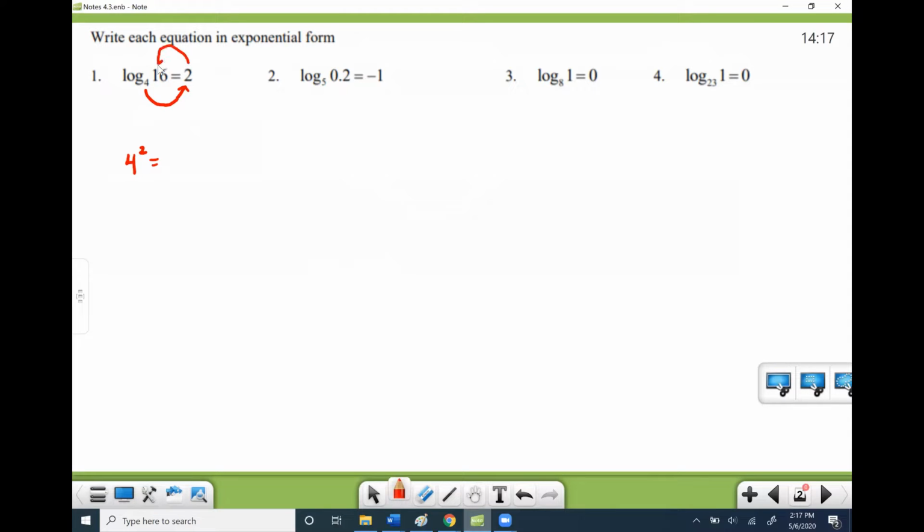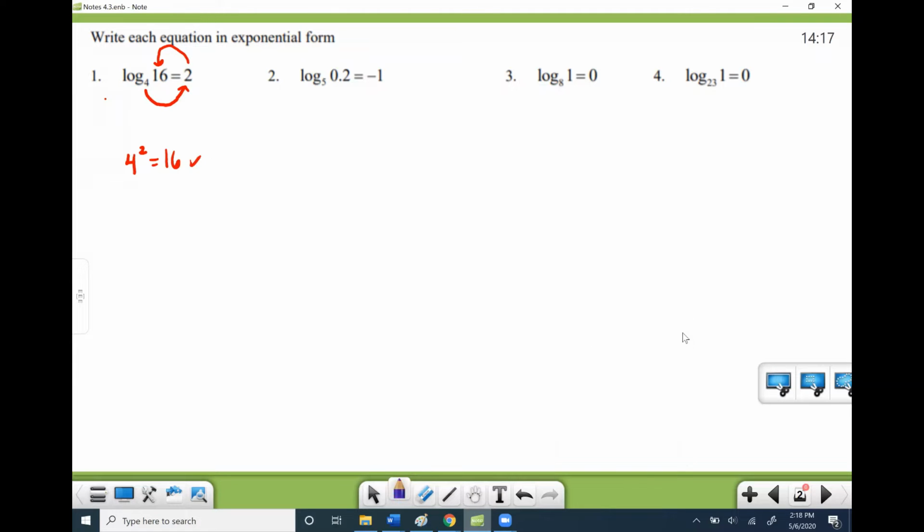equals 16. Now don't just go off of, well, I'm just going to write down the thing that makes sense. I mean, it's good to check and make sure it makes sense, but sometimes they'll have all letters here, you guys. So you can't just go, well, 4 squared is 16, so that's how I'm going to write it. They might have A, B's, and C's here. So you got to make sure you understand the process, okay? And yeah, it looks good because it's true, so that one looks good.